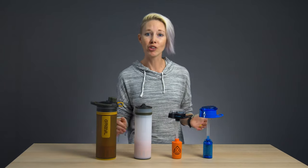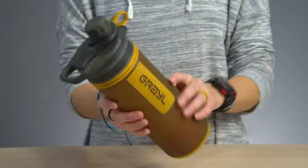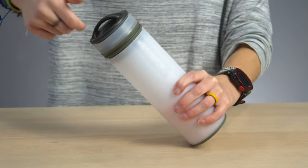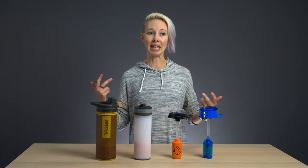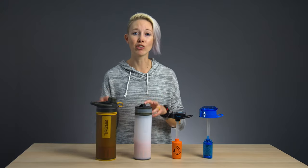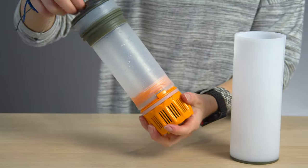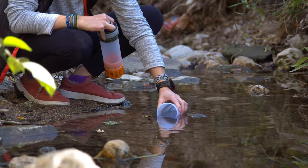So let's get to it with a rundown of each filter, plus a summary of what we thought of each and what they're all good for. First up, the Grayl filter bottle. It comes in two sizes: the GeoPress, which purifies 24 ounces, and the Ultralight Compact, which purifies 16 ounces. These guys filter out 99.9% of viruses, bacteria, and protozoa with a single press. But it also takes care of microplastics, chemicals, and heavy metals, making water from dubious sources taste a lot better — all thanks to activated carbon and an ion exchange in the filter itself. This orange purifier cartridge is good for 350 presses, or 300 for the Ultralight, and is completely replaceable.